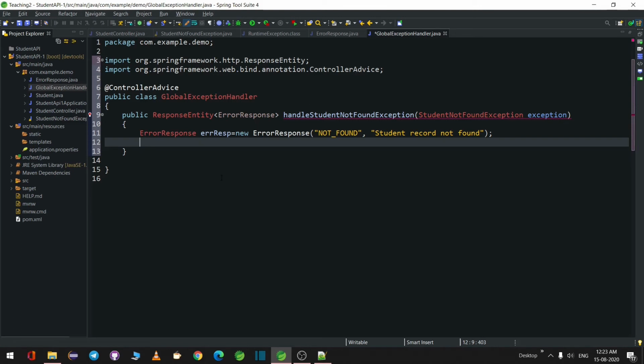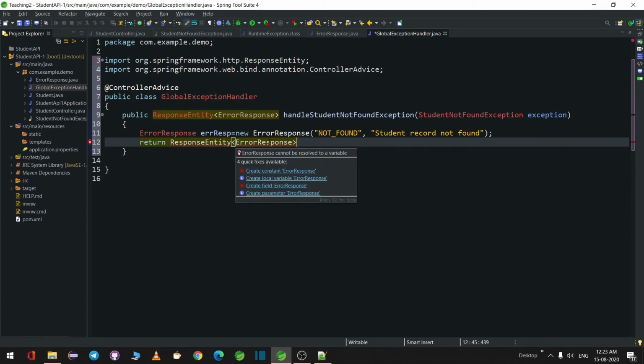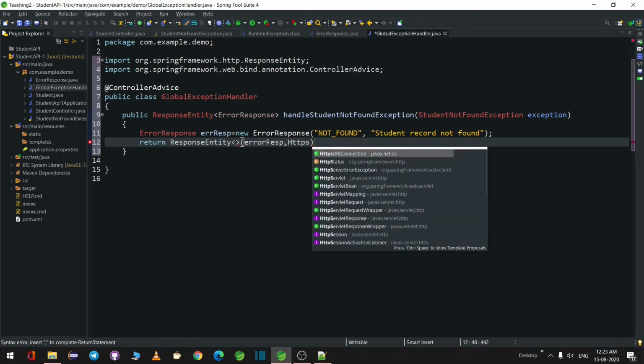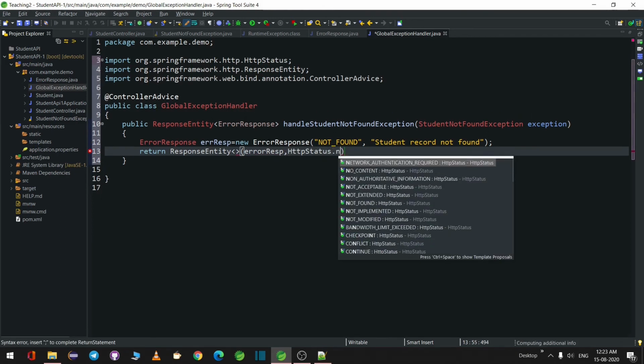The next thing would be returning the response entity. Return response entity of error resp, and the status will always be HttpStatus dot NOT_FOUND.